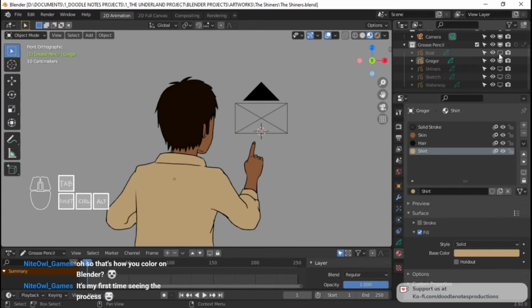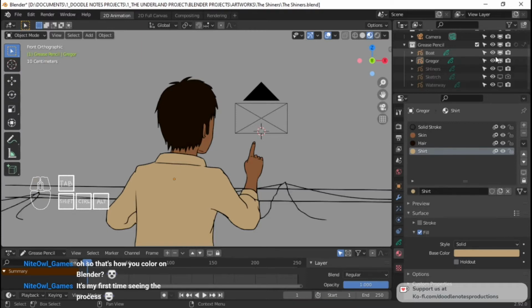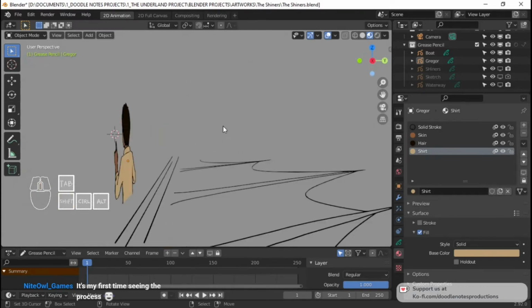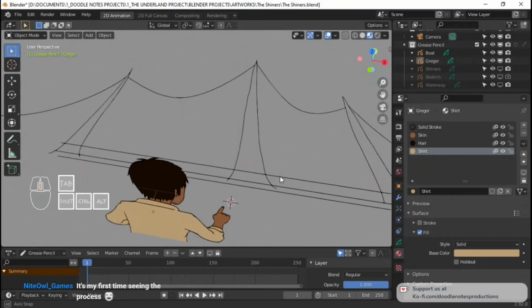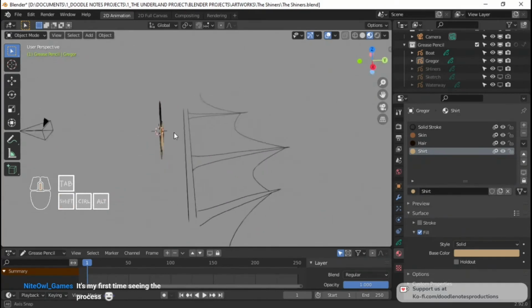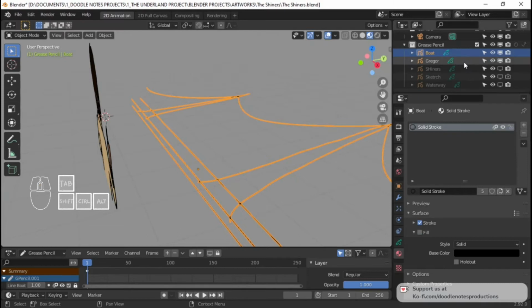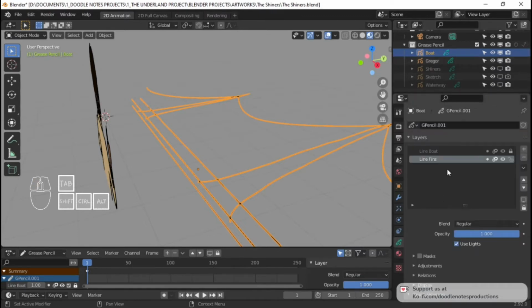I think the next thing I'm going to color is the boat. So I'm just gonna go Gregor there, and this boat part is going to be next. I'm going to start with the lines here, and for this I'm gonna be doing a different method, I think. So we have here the lines.